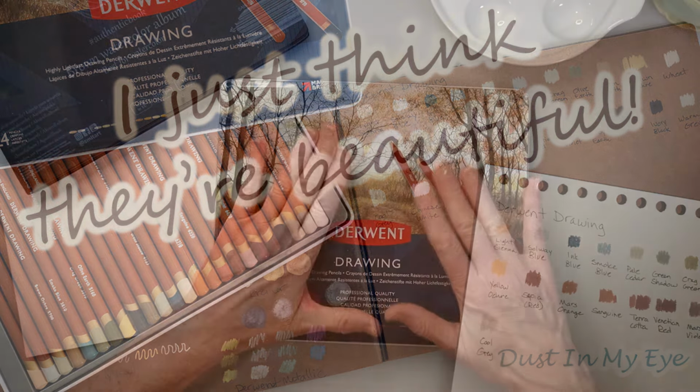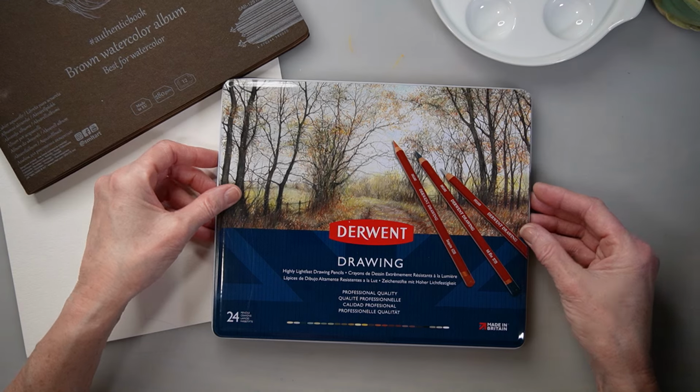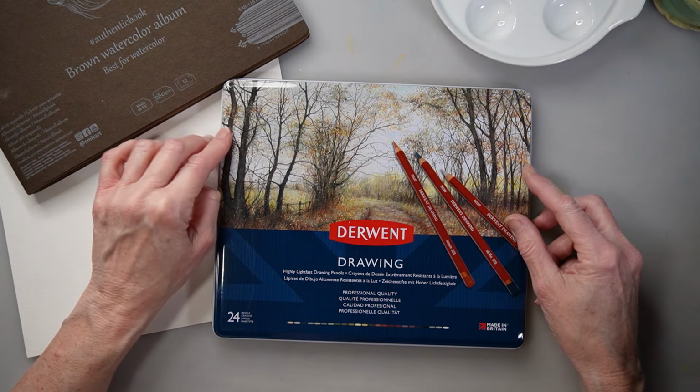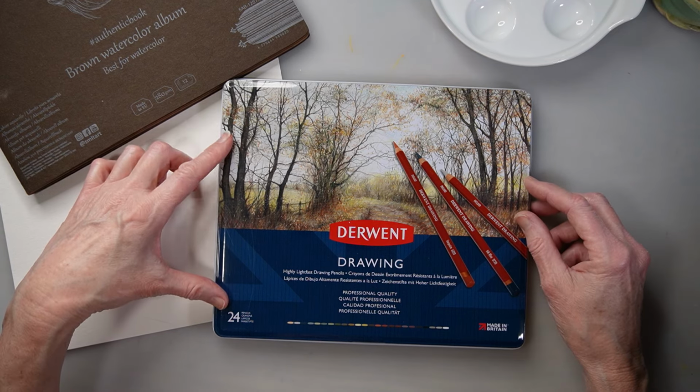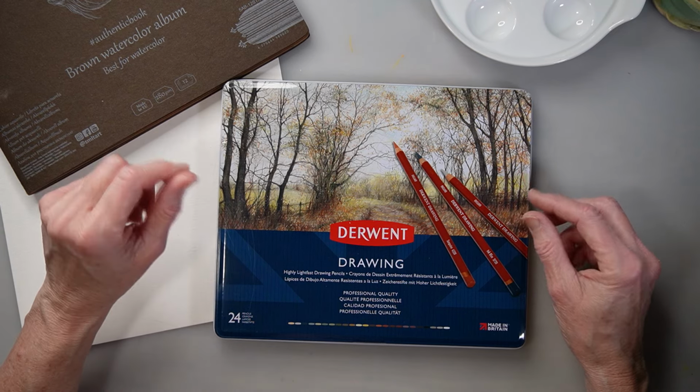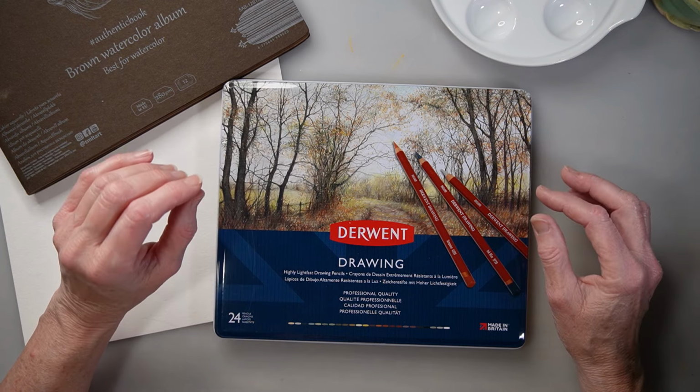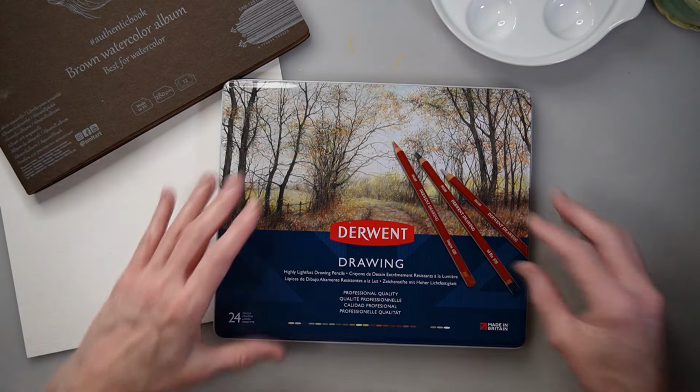So if you watched my last video, I bought these Derwent Drawing Pencils. They were on my, gee, I really want those list, and I was a little encouraged by the price of them possibly going up, so I went ahead and got them.